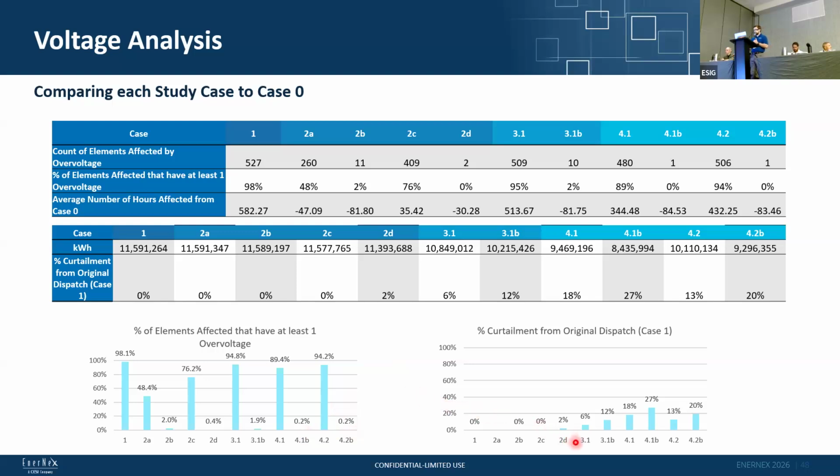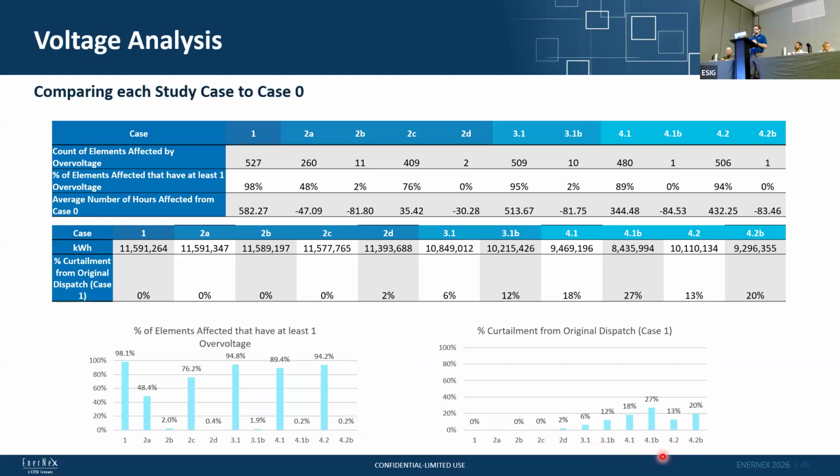And then you can see how the curtailment from each case stacks up against each other. You can see the monthly ones obviously have the highest, like I had mentioned. Seasonal ones are a little less, and then obviously the hourly ones, 3.1 and 3.1b, are the lowest, but harder to implement.